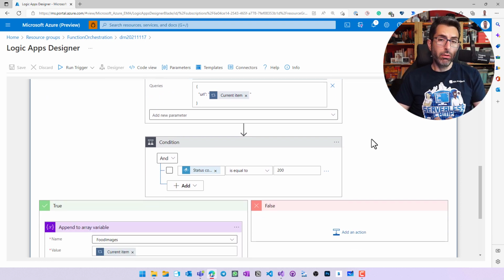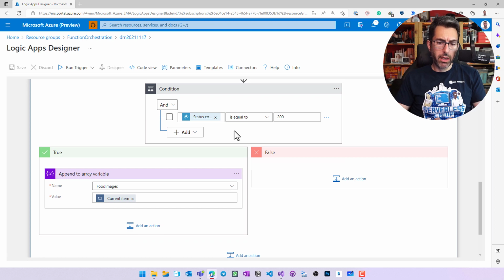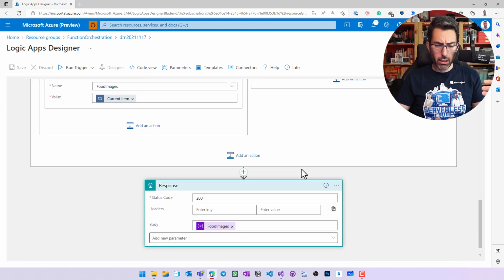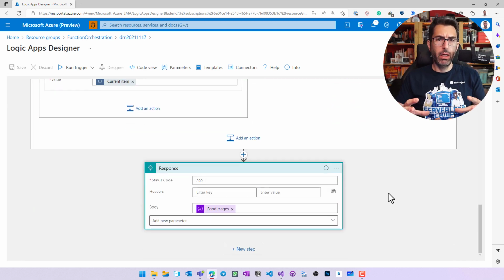Then we have a condition: if the result of the Azure function is HTTP 200, then there's food in it, and we put that into the array we created. If there isn't food in it, we don't have to do anything. Finally, we serialize our array with the food images in it and be done with it.